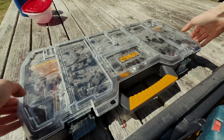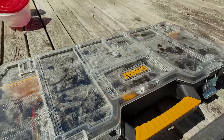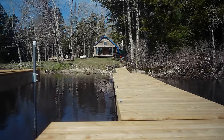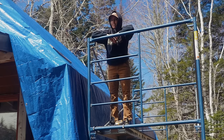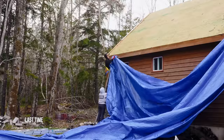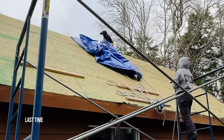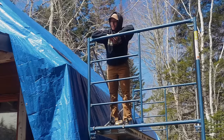Ready. So the game plan is we are going to remove all of our wood blockings that are keeping the tarp on. However, we're only going to remove one side because it may rain and then we'll have to put that tarp on again. And putting that tarp on was a task. Why make yourself work harder?